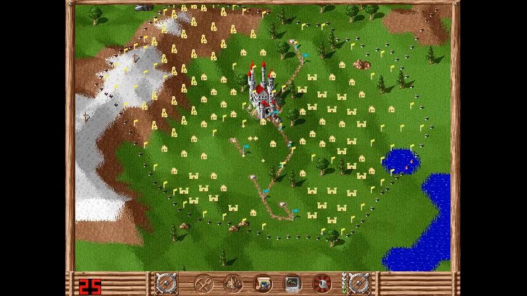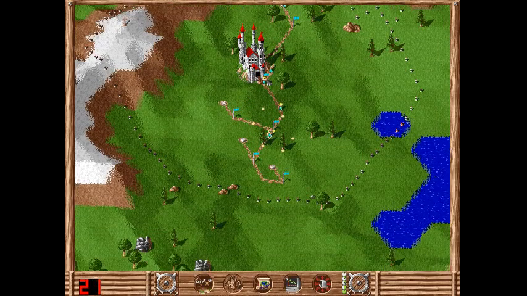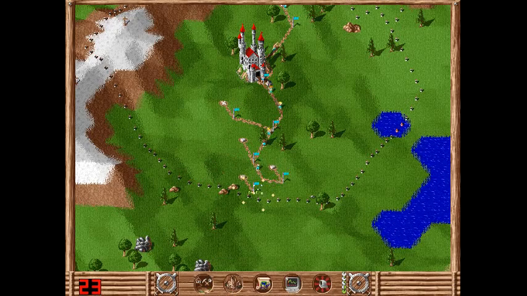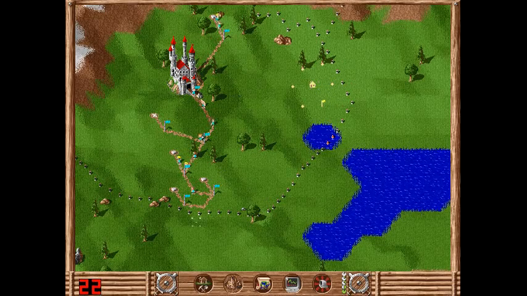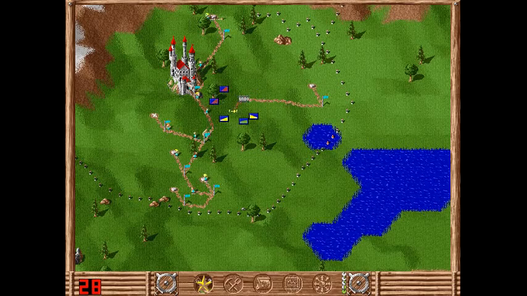Now, I will not be explaining everything I'm doing right here, just setting up a basic economy, and also expanding a little bit, because I need to. Now, since this is the first mission, we've been given well more than enough supplies to get everything started. Those are some darn steep hills.